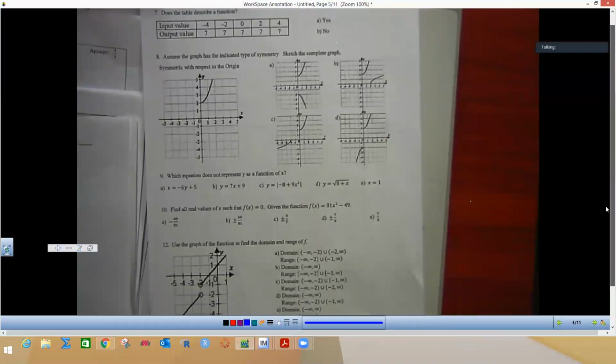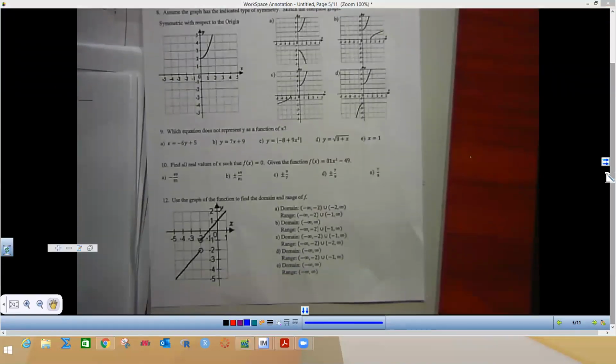All right, 12, I don't believe we did 12. Use the graph at the right to define the domain and range of the function. Well, there's no dot down here at the end, so that means this graph is going on in both directions forever. And because it's going on forever, domain always starts at the far left. So we have negative infinity. I am way out here on this x-axis, at negative infinity, and I am working my way back. I'm coming along here, and this graph goes on forever. As I'm coming in here, I see something happens right here.